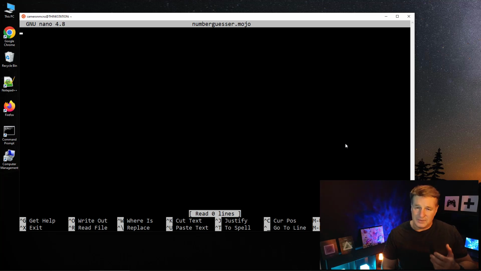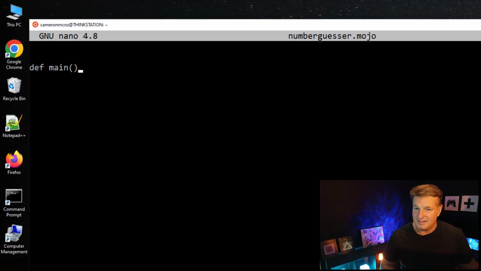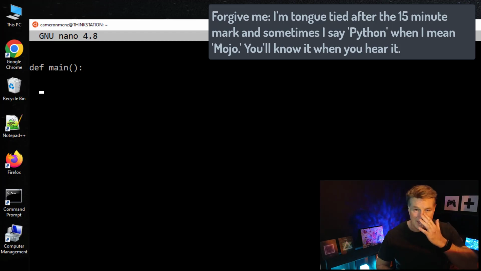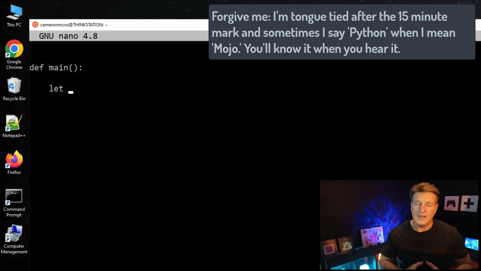Now, I'm going to do something a little different here. The main method this time starts off with def. Right before I used fn, this time I'm using def. You can use either one. The only difference is when you use fn, the operations are safe and the typing has to be strict. When you use def, it goes back to a more default Python-like syntax, but both are valid.